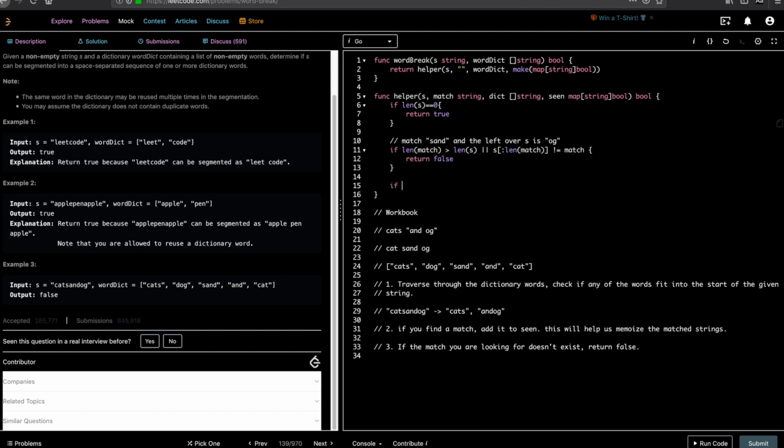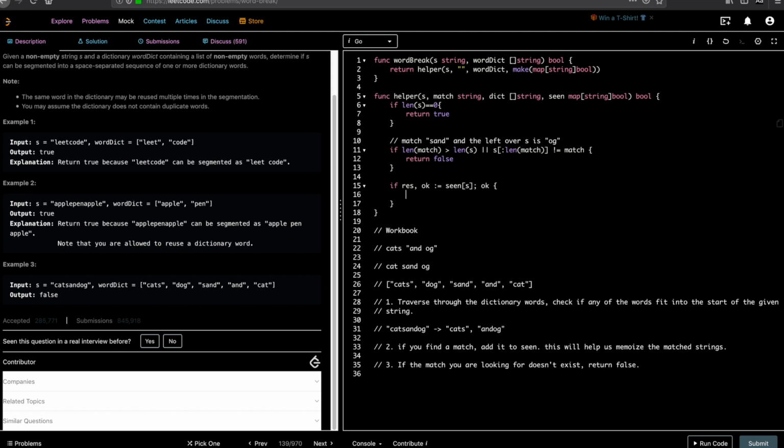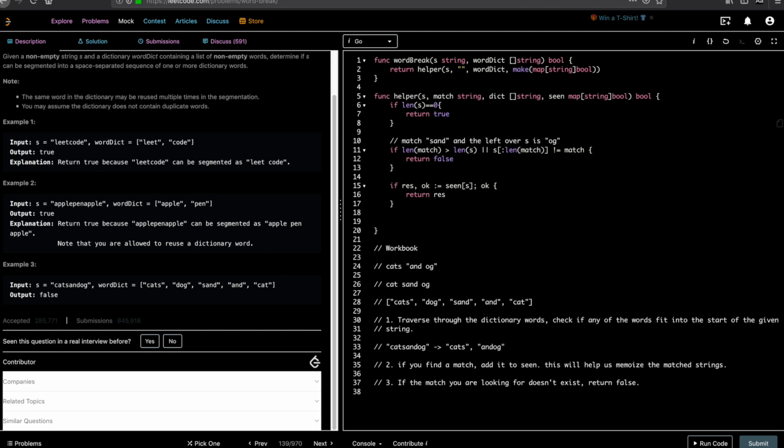Also, we need to make sure of what we are doing: we're checking the memoization map to see if the string we are looking for already has been calculated. If it is, then return back the result, whatever the Boolean value. Now, continue the search.